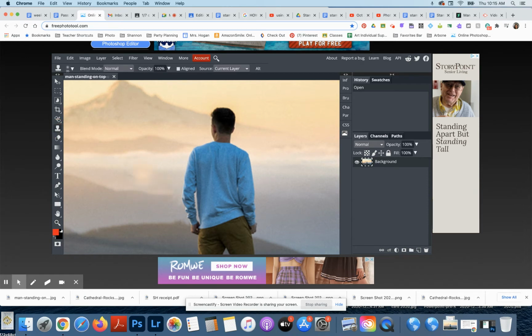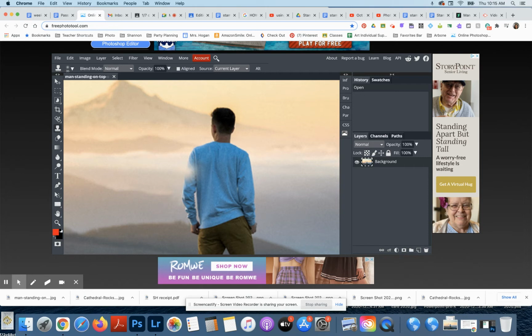And what we're going to do is basically we're just going to pick up some of the pixels that are right here, and we're going to put them on top of this man. So we're going to be holding the option key on our keyboard. And if you don't have an option key, you can use the letter K, and it will do the same thing. All right, so I'm clicking here. Basically, think about a stamp. Like you're taking your stamp and stamping it into the ink pad, and this picture is your ink pad.